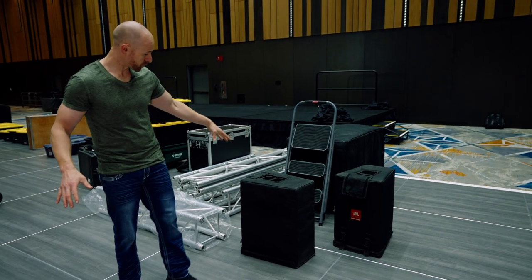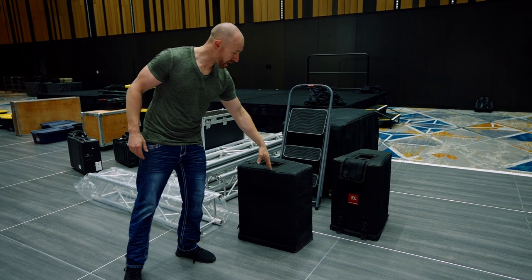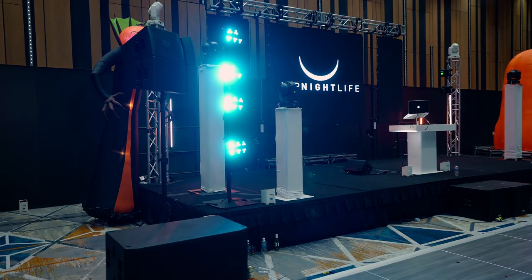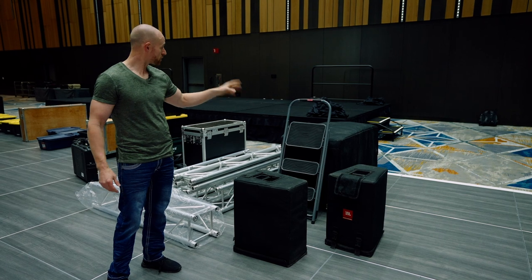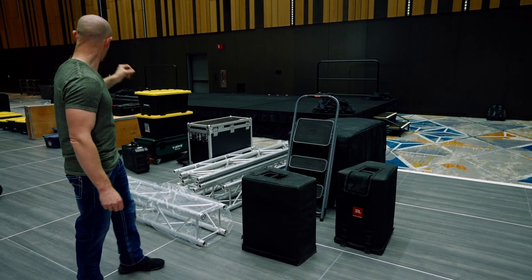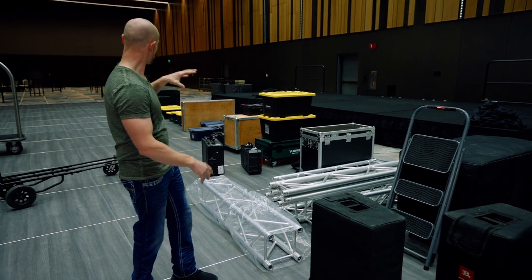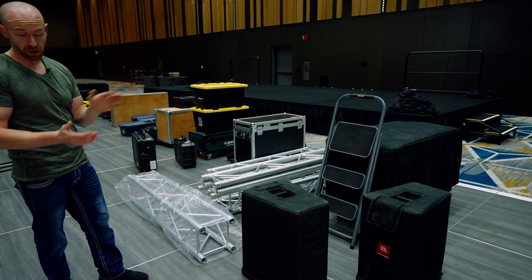So for sound, we're gonna be using these JBL tops. We're gonna have four of the line array. We're gonna put two on this side, two on that side. We have a dual 18 that we're gonna put on this side. Over here, we have some QSCs that we're gonna have as center fill. And then we're gonna put another stack of dual 18s on the other side.